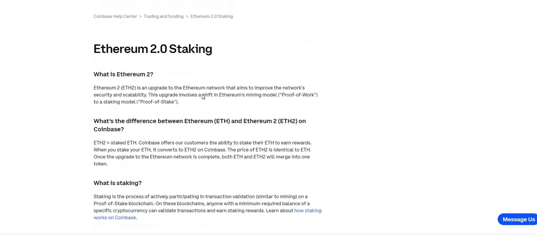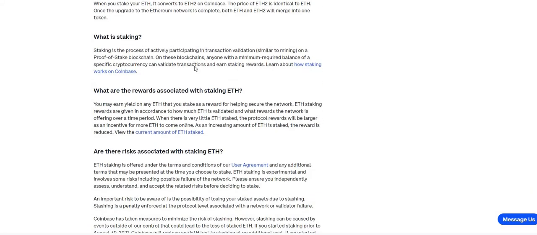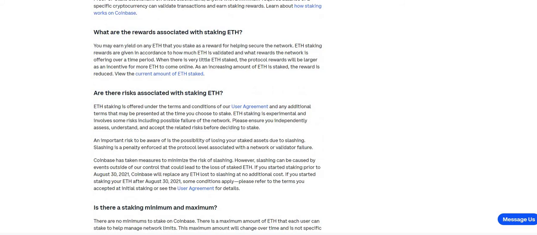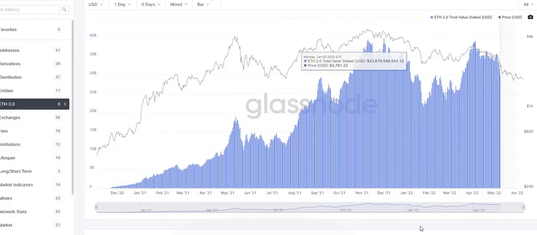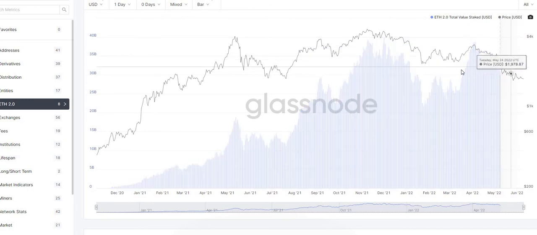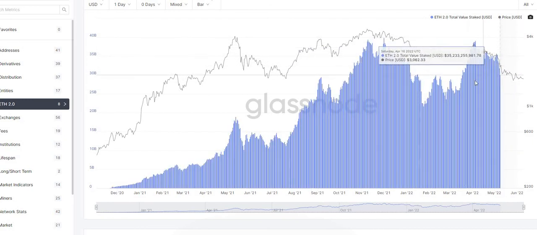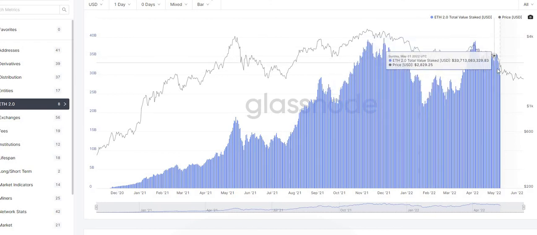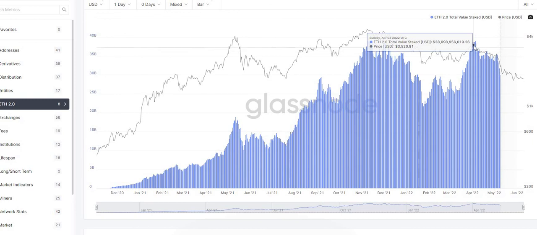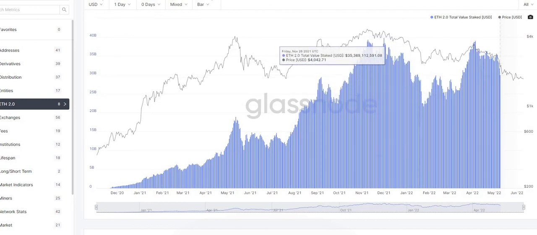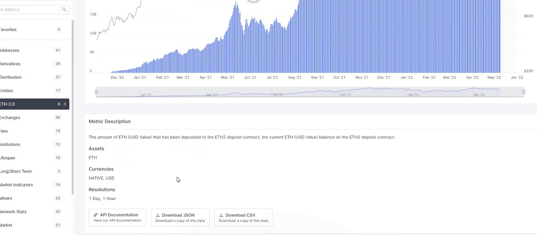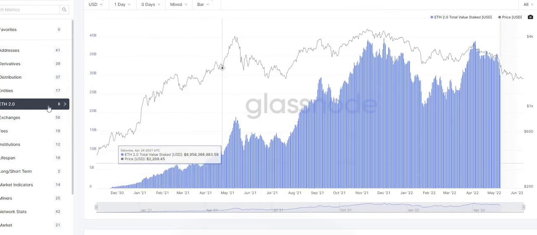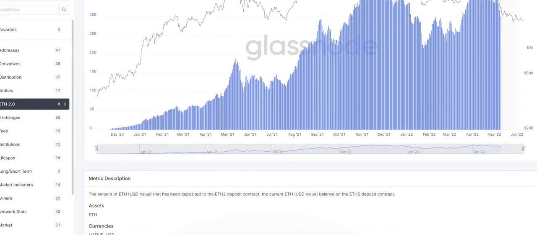So this is Ethereum 2.0 staking, which I think just overall long term is a really good thing, that people are continuing to stake their Ethereum despite the price of ETH. So the price of ETH is still showing a steady decline, yet we've found levels of significant volume here, and it's not really declining too much, and actually came back up and showing signs of strength. So check them out. This is on Glassnode as well, and there are other different metrics you can see on other assets and Bitcoin on-chain data.